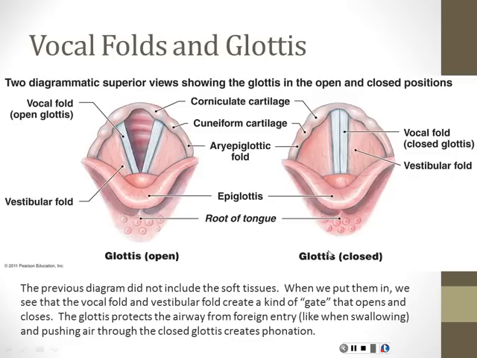All right. So if we put the soft tissues back in, what we're doing here is we're looking down the trachea. Okay, so if you've ever seen an intubation where a breathing tube is put in, this is the view they're looking for, right? Because what they want to do is put that plastic tube into the top of the trachea so that you can give air to the patient. So this view is that view. So epiglottis, this is the front of the patient. Anterior is down here. Posterior is down here.